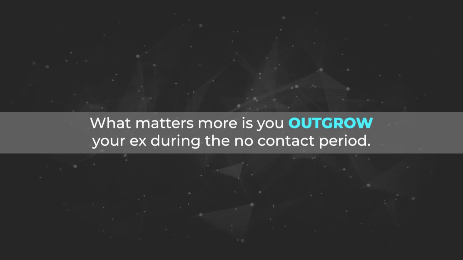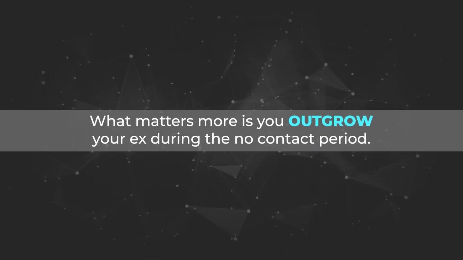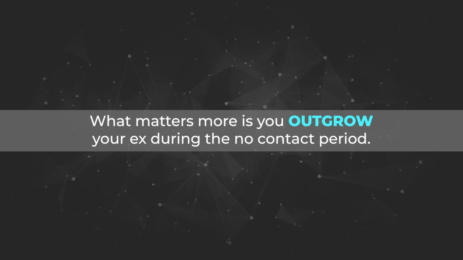Hence, reverse psychology. Now, I don't want you to think that just by ignoring your ex, all of a sudden your ex is going to miss you. What we're finding is it's more about what you're doing during the no contact rule that matters. Sure, there's a reverse psychology element in play, but ultimately what matters more is that you outgrow your ex during that no contact period, because that has the added benefit of making them miss you.